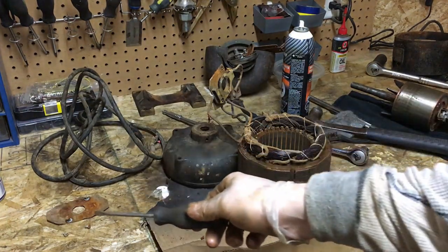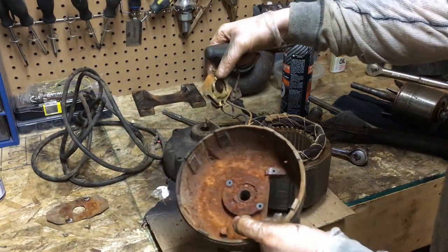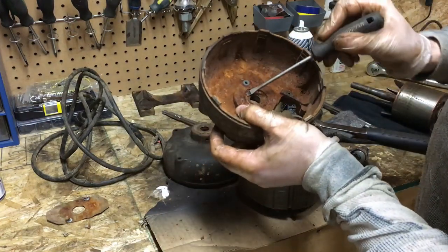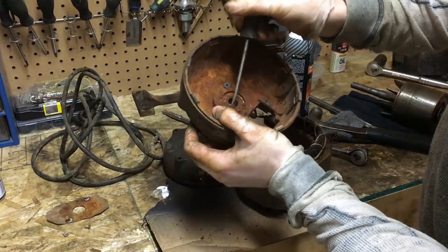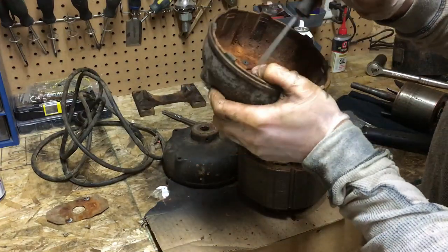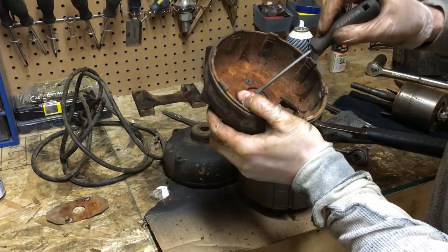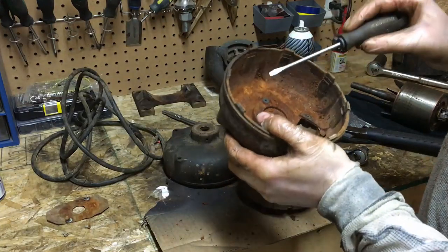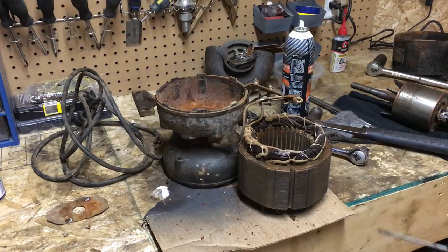Okay, so I just managed to remove a few screws, 1, 2, 3, 4, and get these plates and whatnot, where all the connectors are, off of the inside of this housing. So now I can spend some time cleaning this up and getting this bearing out as well. And once that one's out, then I'll go to my local bearing place, pick up the bearings that I need, get the shiny new bearings back in this housing, both sides. And then we can put our motor back together and this baby should purr.